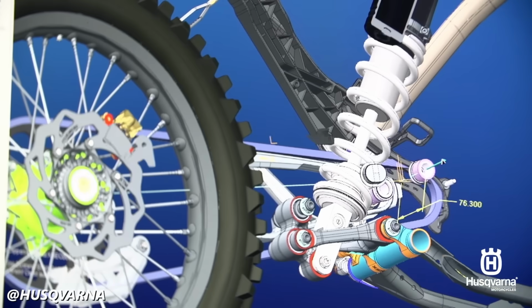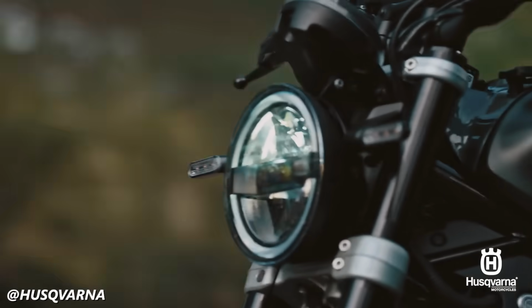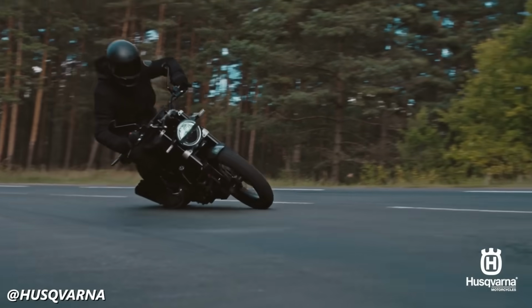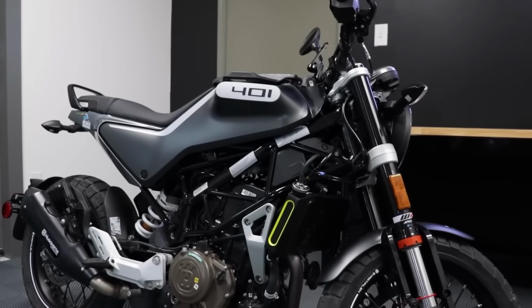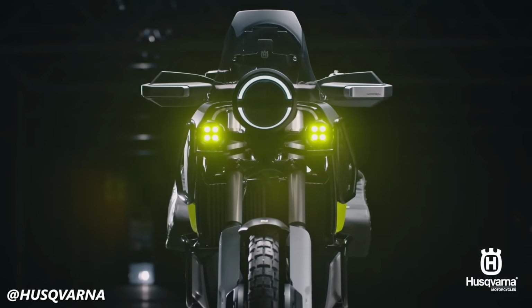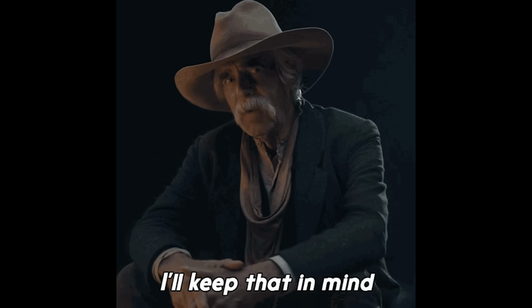It's amazing. If you like the idea of KTM but aren't attracted to the aggressive, in-your-face, neon orange, Bionicle style of bodywork, many motorcycles from Husqvarna are built on existing KTM platforms. For instance, the Svartpilen 401 uses many components from the Duke 390. The Norden 901 is just based off of the 890 Adventure, and the Husky 701 Enduro and Supermoto are adjacent to the KTM 690. So that's just something to keep in mind.